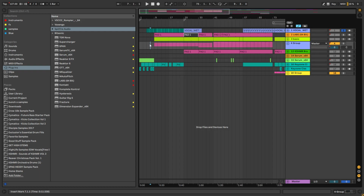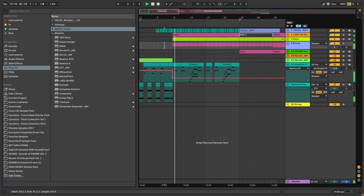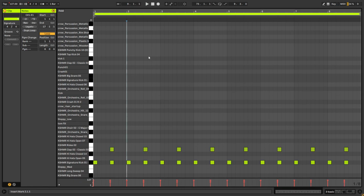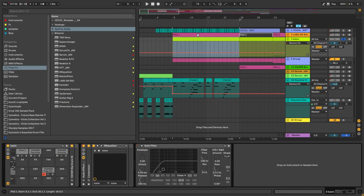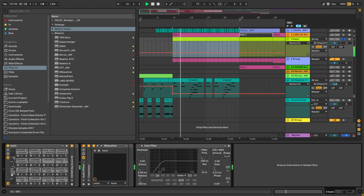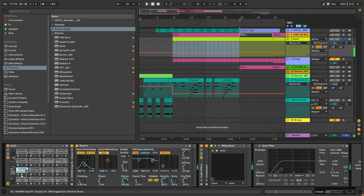The bridge I actually like a lot better than the intro, I'm being honest. Alright, let's start with the drums first of all. The drums are really simple. I actually don't know what it is, something like that. Just Cashmere signature kick number 1, combined with a very reverby clap that I actually don't like.